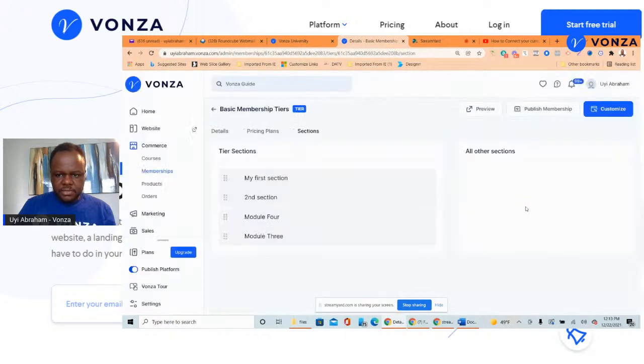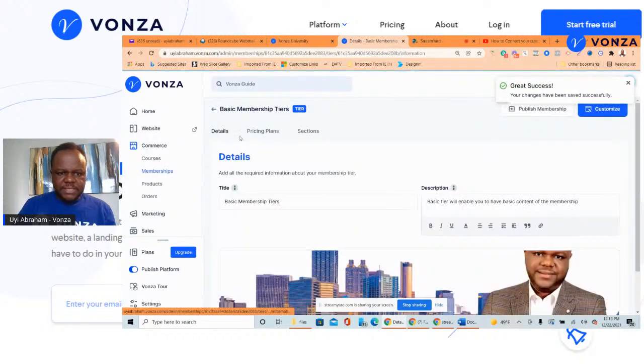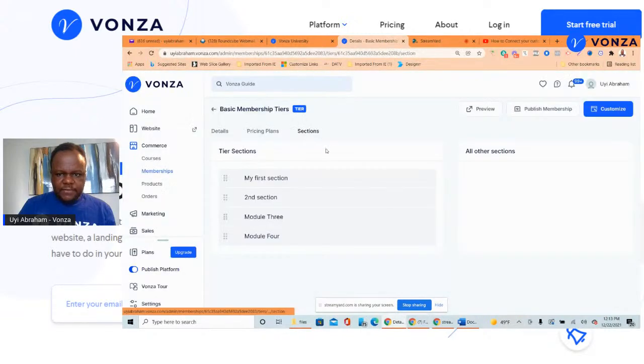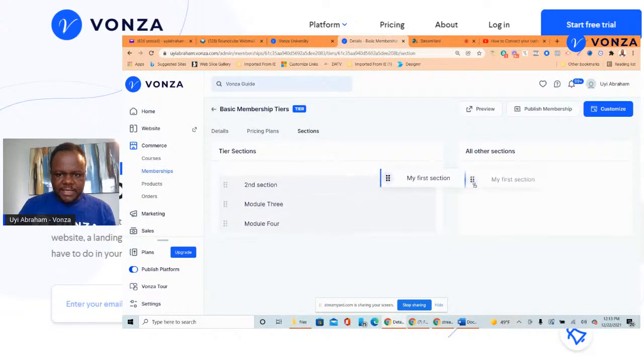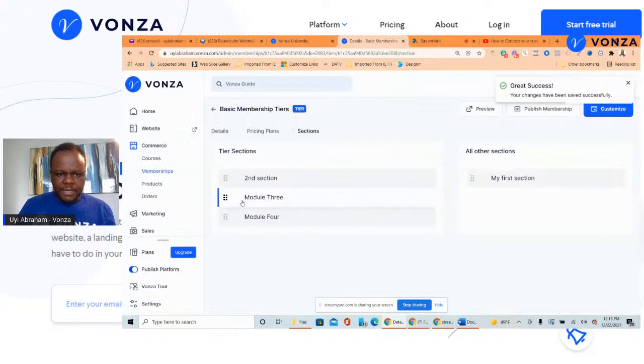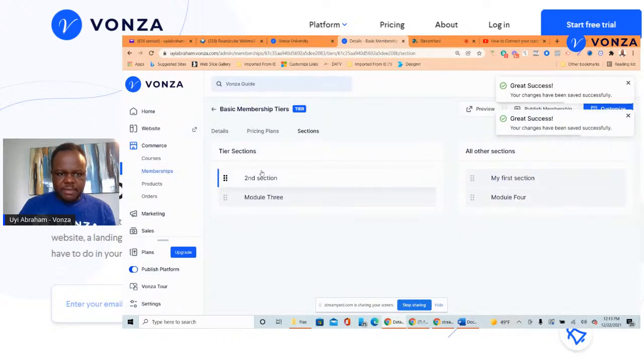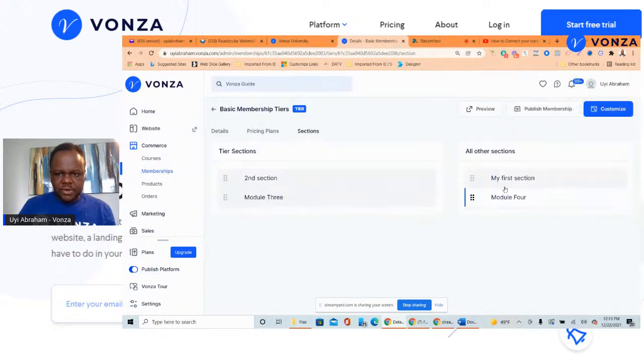Oh, supposed to do drag and drop. Oh, I see why. When I was creating the details, I allowed for all 4 sections to be added. Okay, you see it now, right? So I can remove the ones that are not supposed to be for basic membership. All right, so basic membership, they get these 2 sections. They don't get these other ones because these are VIP sections. To make it even easier, you can name it so that you don't confuse it. You can name it VIP section and stuff like that.